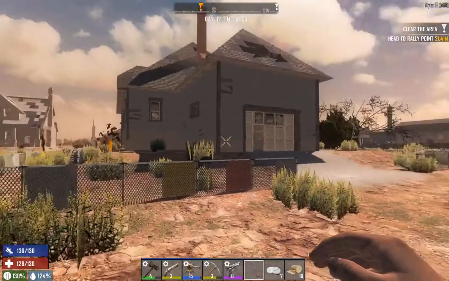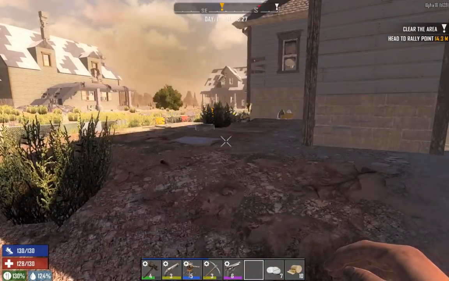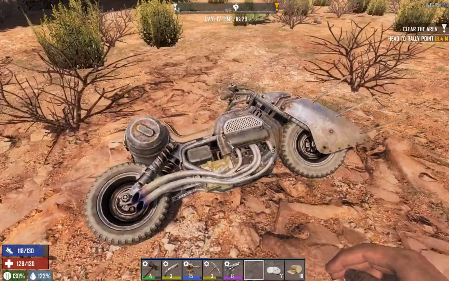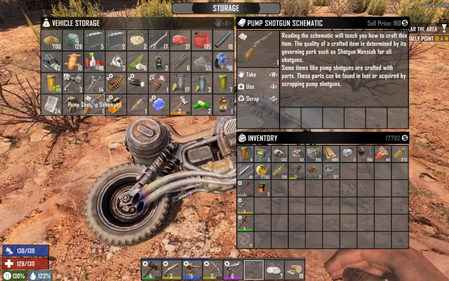And we're gonna do our trader quest. We already ran through and looted the place once. We got a shotgun pump schematic. It's actually in the bike storage. Pretty nice.